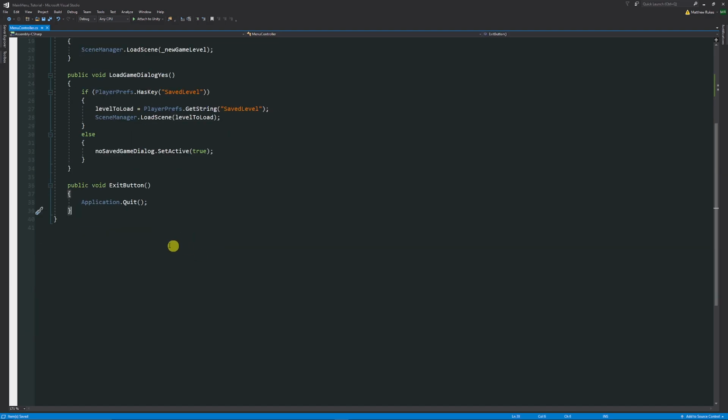Then we need to write a method which will control how this will work. So below our last method about the exit button, we can have a public void SetVolume, and we can have a float, call that volume, as the parameter for this method. In this instance I'm just going to change the AudioListener. So this will change every single audio that we have in the game. You could use audio mixers to change it, but this is just a core example. So we can do AudioListener.volume is equal to whatever volume we've set. AudioListener volume is a value of 0 to 1. So if we set it to 0.5, it'll be half the volume of what it would be at any point, and it will turn all our volumes down.